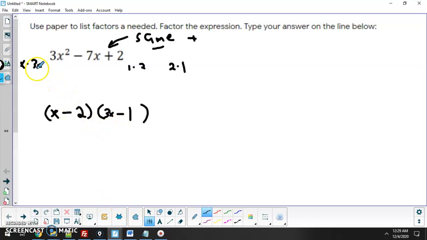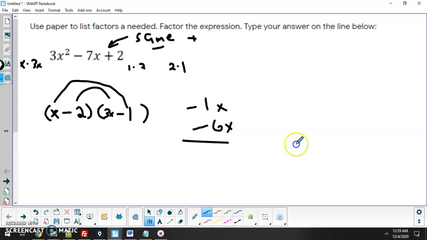Okay. Remember, you need to multiply 3 times 2, which is 6, and then 1 times 1, or x times 1, is 1. So you got 1x and 6x, that makes 7x. All right, and you could verify that by multiplying the outside, multiplying the inside, and making sure it's the middle term, okay? I keep saying it over and over again. You have to get the middle term. If you have a negative and a negative, it's more negatives, so your answer is -7. That's the middle term. So this is the factored form of this one, okay?